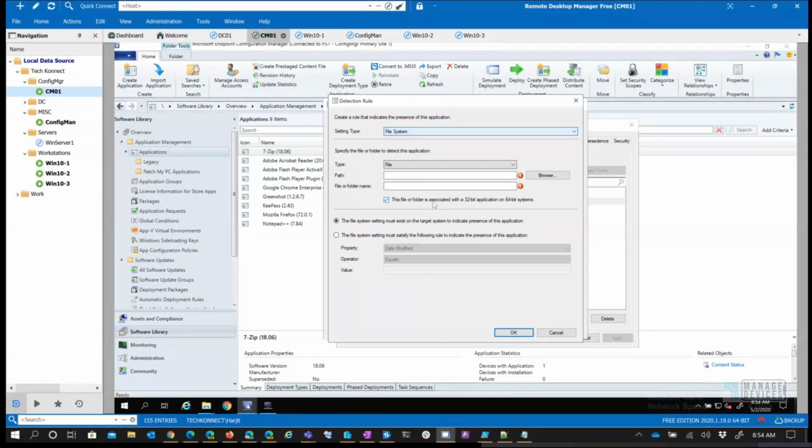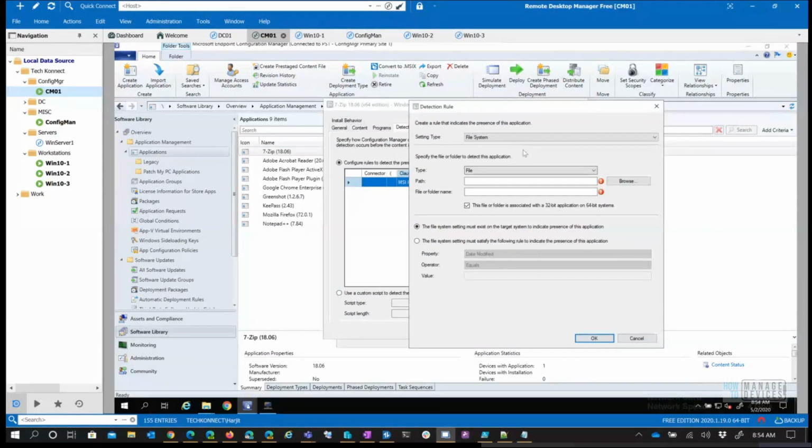What this means is that, for example, if you were to change the detection method, what's happening here is this: when you deploy an application, you're telling the systems to check and see, look in this particular path, say Program Files / whatever, does that exist? If it exists, does this file exist? If that file exists, do these conditions exist? If they exist, then do nothing about it. If they don't exist, then provide the application as available or required to install at a specific time.